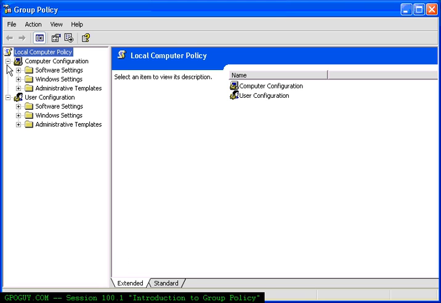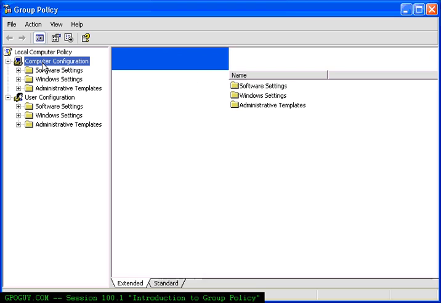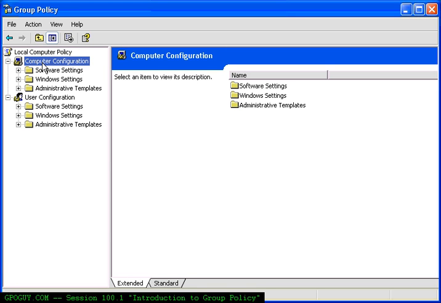Now, as you can see, there are two sides to a group policy object. This is true regardless of whether it's the local GPO or a domain-based one. The computer configuration side, as the name implies, applies to all computer-specific settings. So, regardless of what user may be logged on to this machine, the settings that are enabled under this computer configuration section will apply to this system. And similarly, on the user side, any user configuration settings that you set will be applied to any users that log on to this machine.